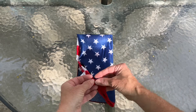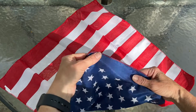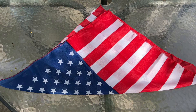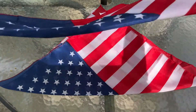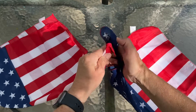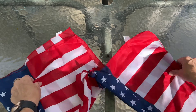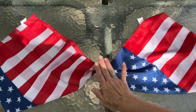So what I've got here is a dollar store bandana. I'm going to open it up and fold it in a diagonal, so I want this star's piece to be in the corner like so. And then I'm going to fold it like this. Now I need to do this with a second bandana. I grab a second bandana and fold it also in a triangle like this.